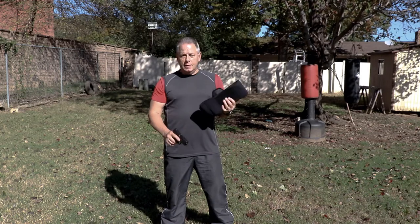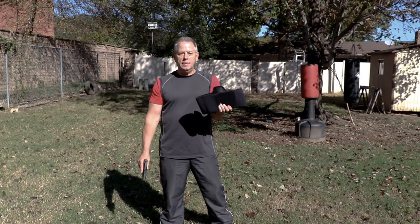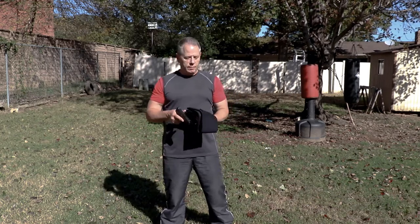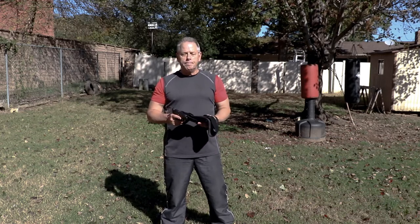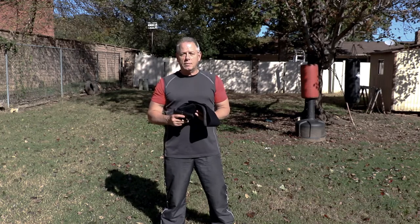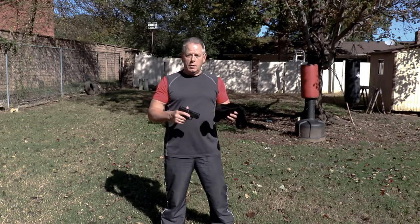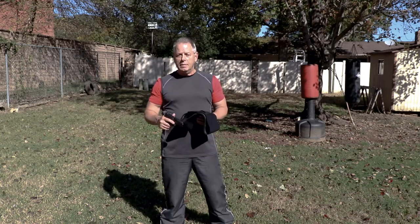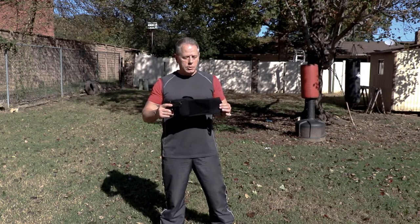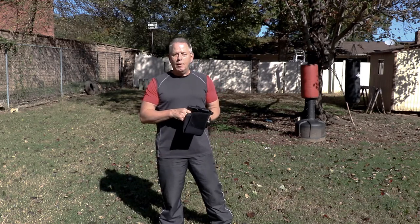I'm going to demonstrate carrying it in this type of clothing with a Caldwell belly band. A lot of times people see these type of carry devices and just discount them as something frivolous or that wouldn't work. This is about $20, and I'm going to assure you: you can carry your gun in this device in a lot of different ways that you might not be able to with other holsters, discreetly, based on what type of clothing you have. So I'm going to put this on, put the gun in it, and show you how it works.